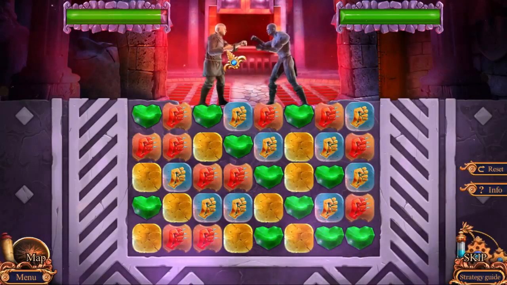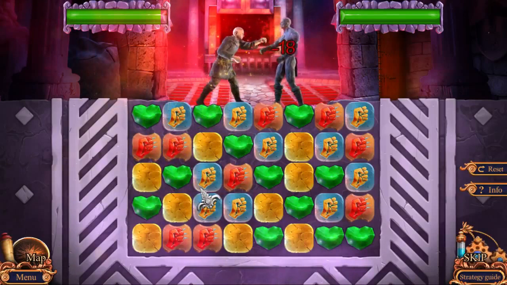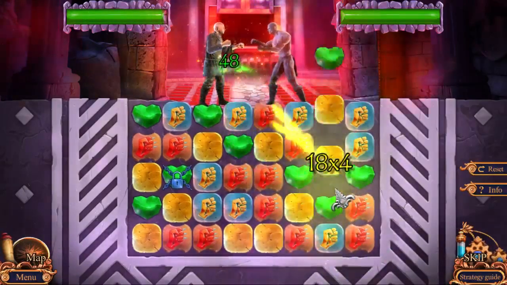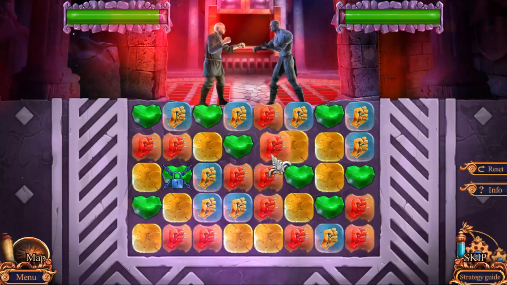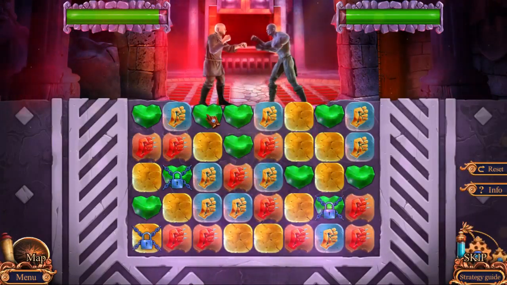Oh my gosh, he just kicked me for 95. Holy cow. That's not very nice. Oh, he just locked that one now. Uh-oh. Gotta heal myself up here. Oh yeah, look at all those combos. 255! Oh my gosh, this is like the best match 3 in HOPA ever. I love the little numbers flashing up.